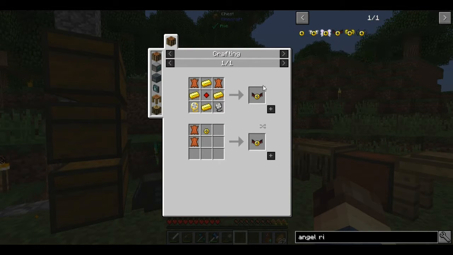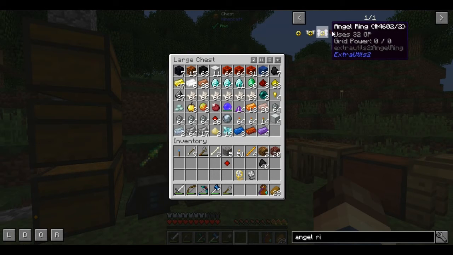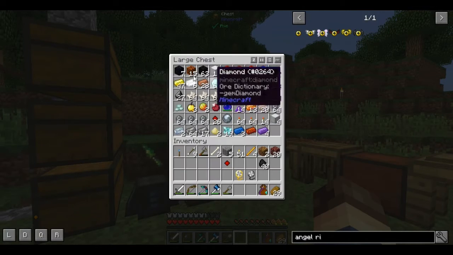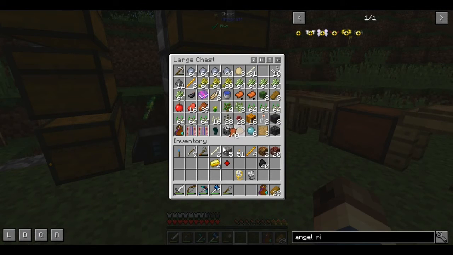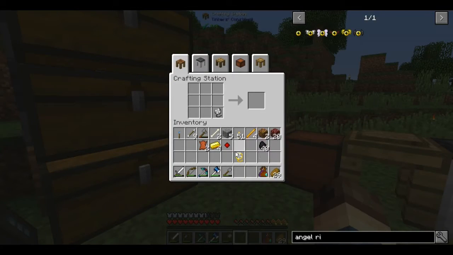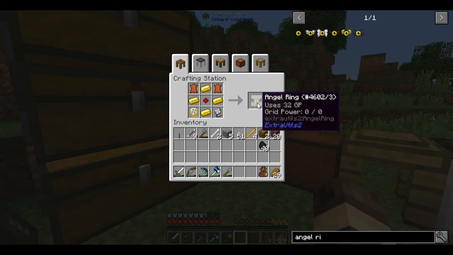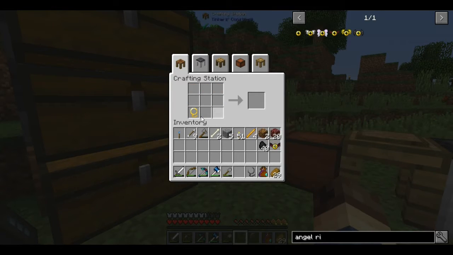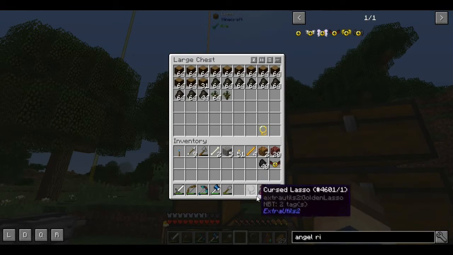Angel ring, my bad. Yeah, and so I just need that, and it was just gold and then some leather. It's really not that expensive, but it took me at least like 20 minutes to catch that ghast, because, boy. Anyway, I'm going to go with this type, and we can change it later if we really want to, but there we go. We have wings. Awesome. And I'm going to put these back in here.